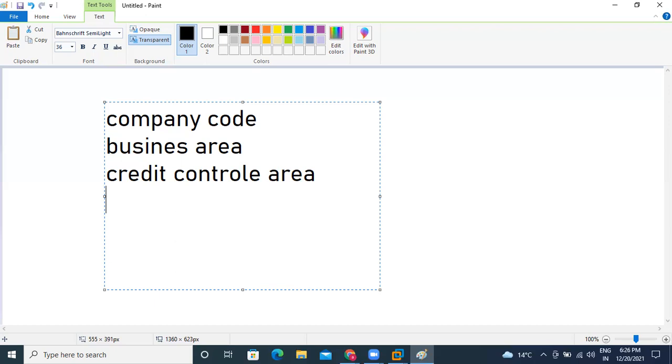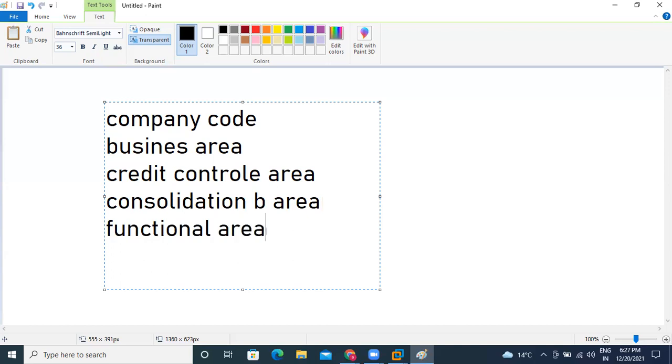Next, consolidation business area. Consolidation business area means, for example, we created the business areas. Under the consolidation business area, we can assign multiple business areas. Consolidation means if you want to consolidate one or more business areas' data, you can consolidate through the consolidation business area. So these are the main organization elements, and one more thing is the functional area.